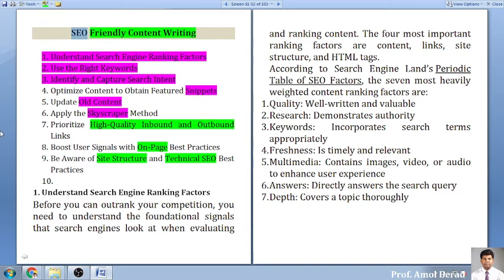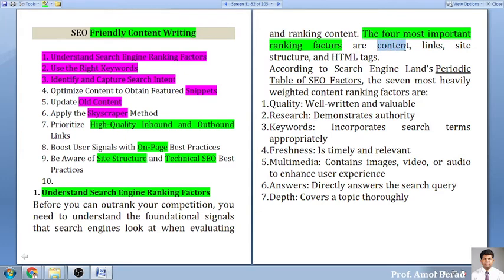Now, the first concept you need to understand is the search engine rank factor. I have told you that whenever you are working on the ranking of your pages, you need to understand the foundational signals of the search engine, looking at how the ranking contest is evaluated. So there are four most important ranking factors you need to understand. What are those four?